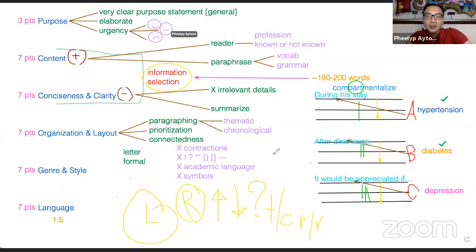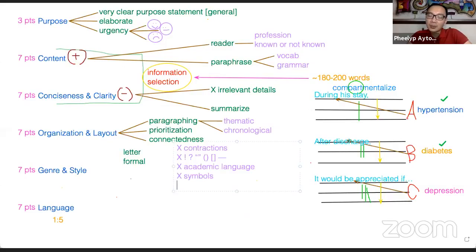Things like that. So you're not supposed to be using symbols because this is not a chart. So rather spell them out. Earlier, we also talked about abbreviations. Should you use abbreviations? It depends on those three things that we mentioned. Which is more common? Is it understood by the reader? Do you already have too many? So you have to be very judicious, to judge very carefully whether you use abbreviations or not.